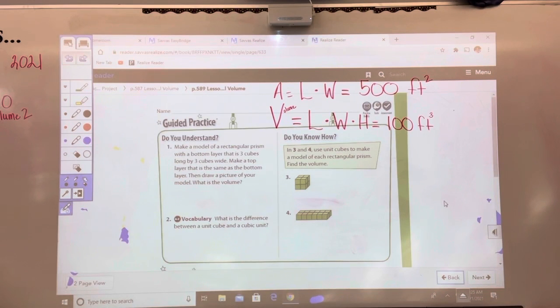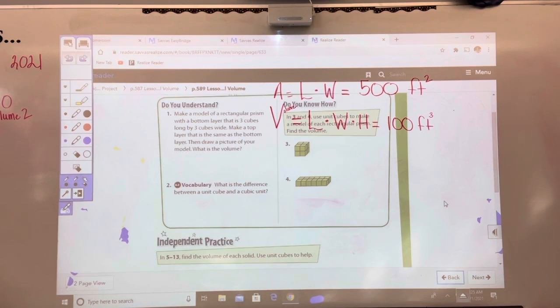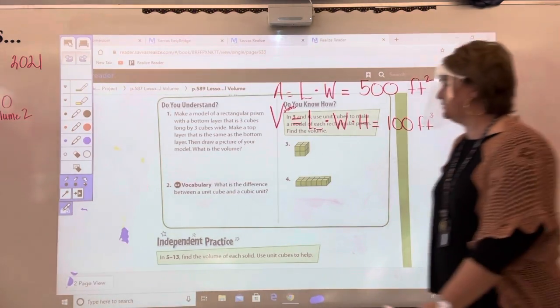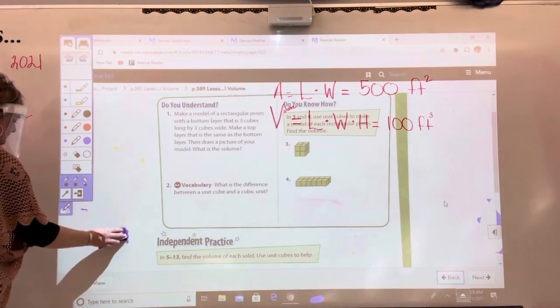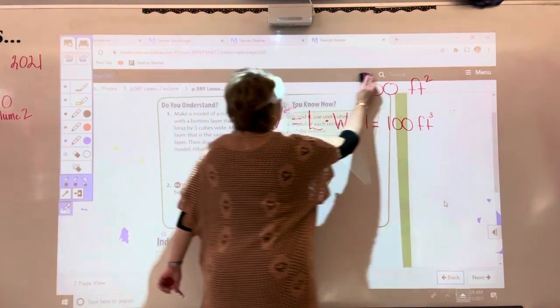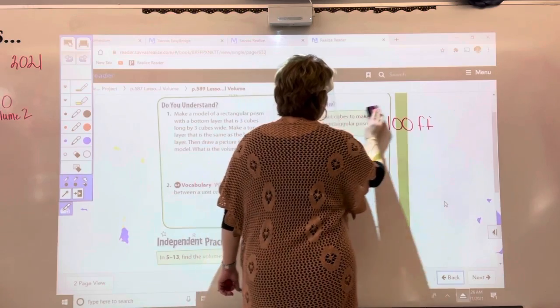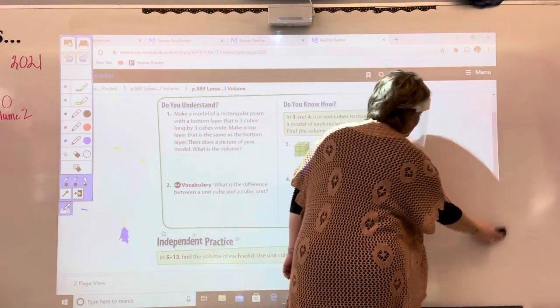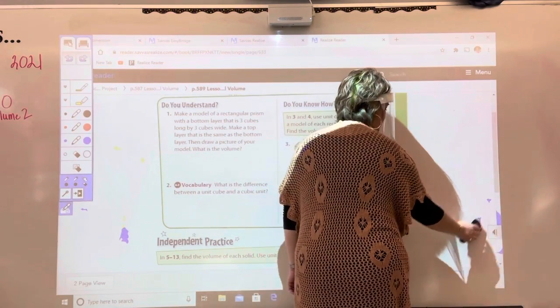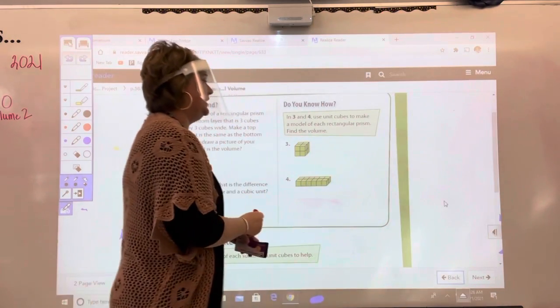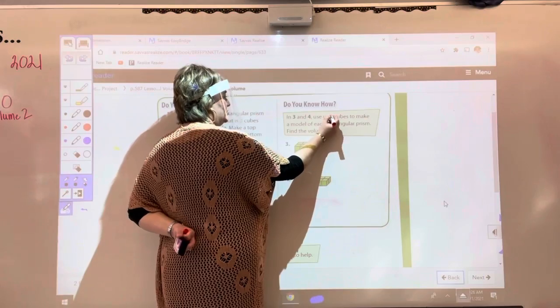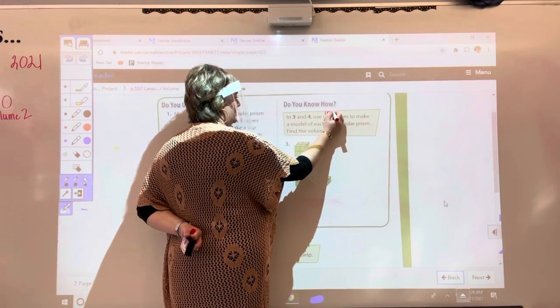Okay, so mark out 1 and 2 and we'll start on 3. And here we go. We're finding the volume. That's what it says right there in the directions. Find the volume. And for some reason, it doesn't tell you if it's inches or feet or millimeters or centimeters. So let's just say inches. So I want you to mark out this unit and I want you to put inch right there.